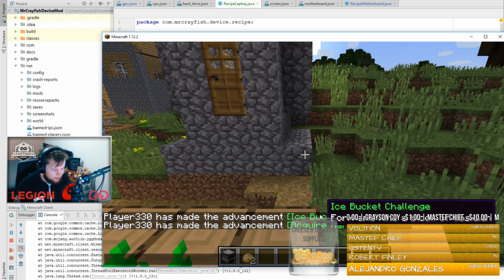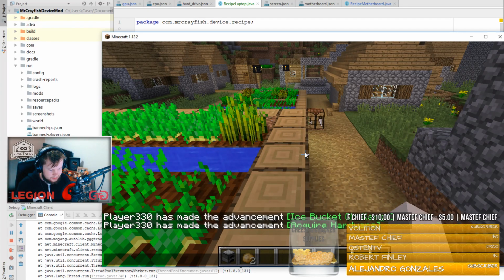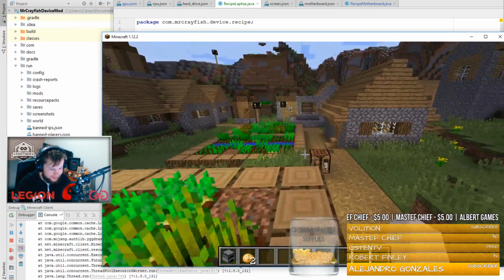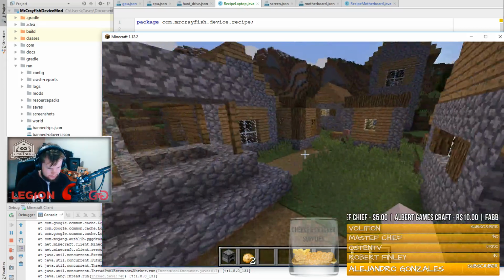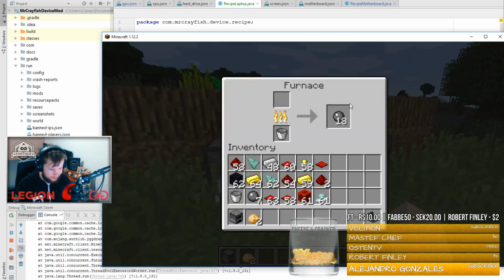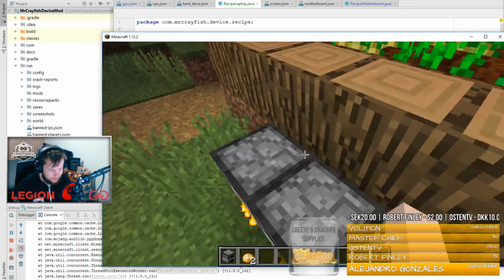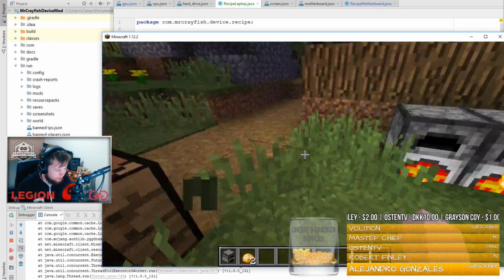Form and mine a block of obsidian. How did I get that? Alright, whatever. I don't know how I got that. What was I doing here? Oh yeah, I was making plastic. That's right. We have plastic in this mod, my dudes.